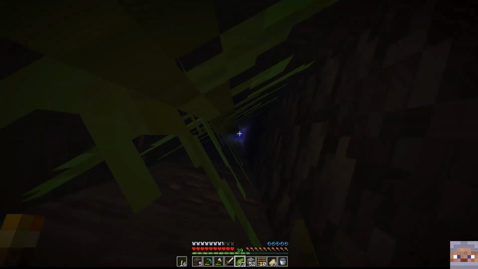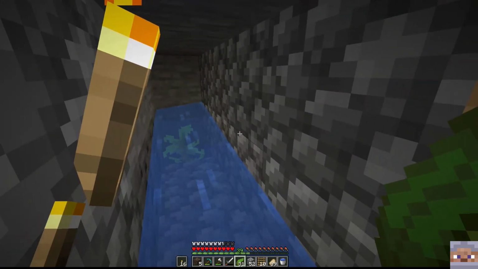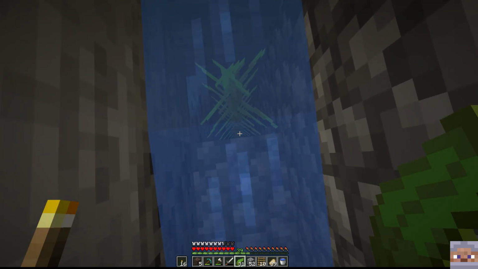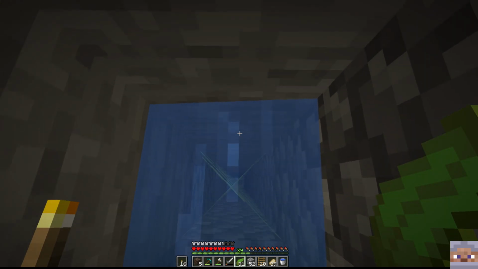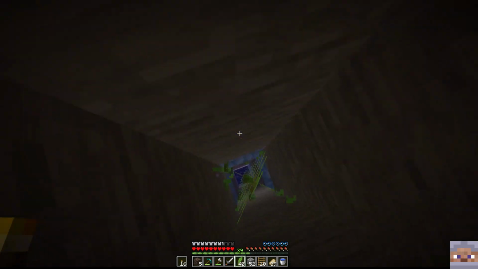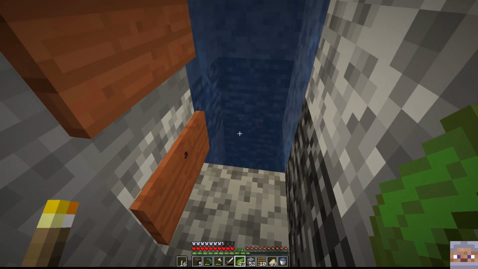So if you don't remember from last season with 1.13, when you have kelp like that, it turns us all into, whoa, I don't want to fall down that because that might just kill me. I don't have any feather falling boots now. So now what we're going to do is, let's see here. Let's see if I can get down. Whew, there we go. Pretty nice, right?